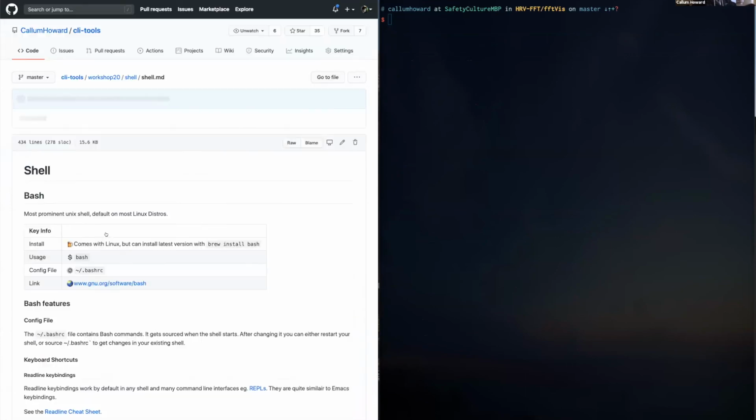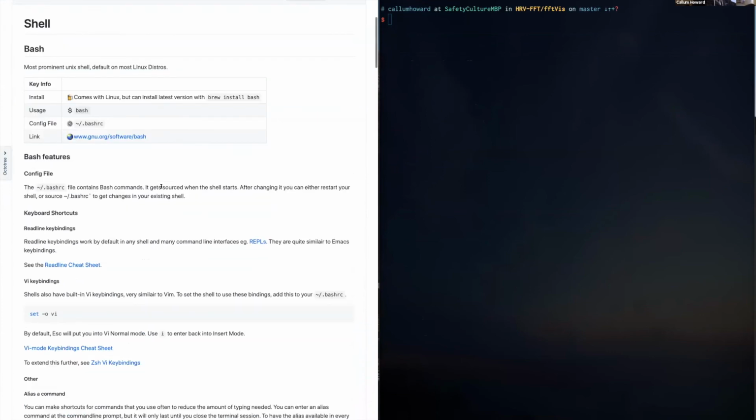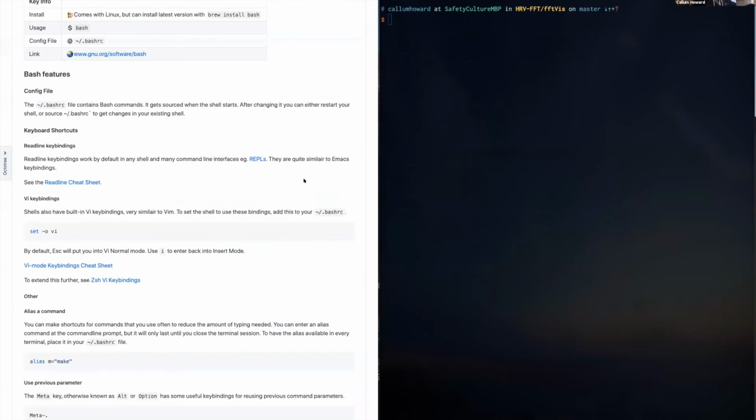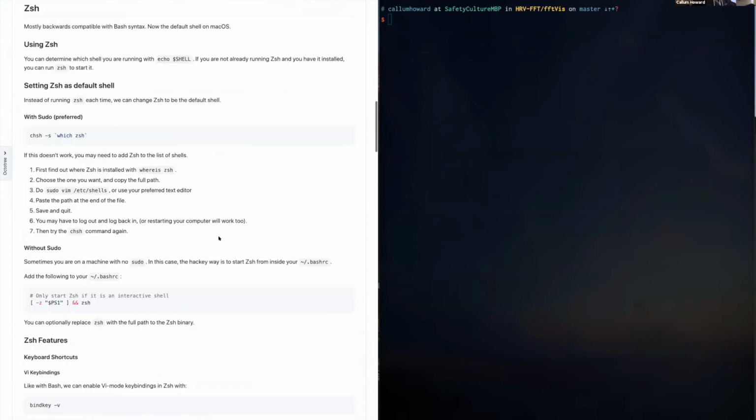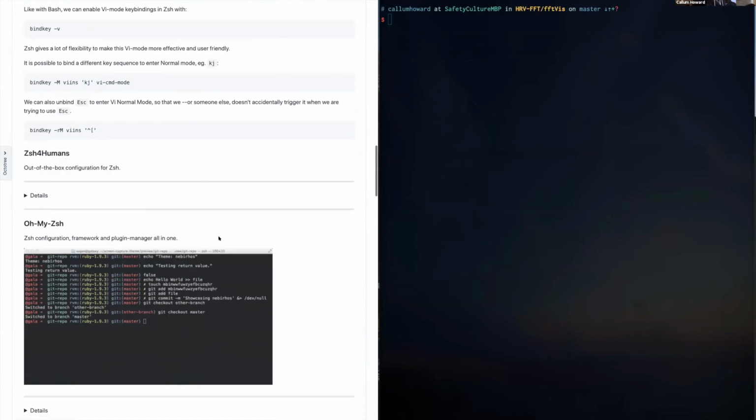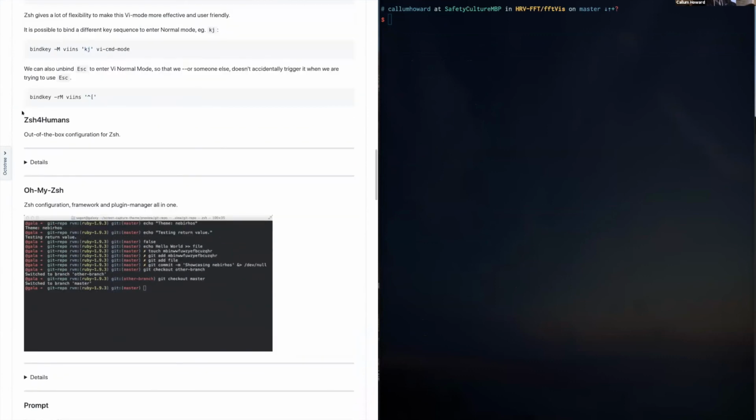If you look at shell, I've written some information here on how you can get a terminal to look like this as well. If you want the abbreviated version, basically it's a combination of this one, which is an out-of-the-box config that can get you started with ZSH really quickly, and Oh My ZSH, which is a ZSH framework which adds colors and themes that you can customize.